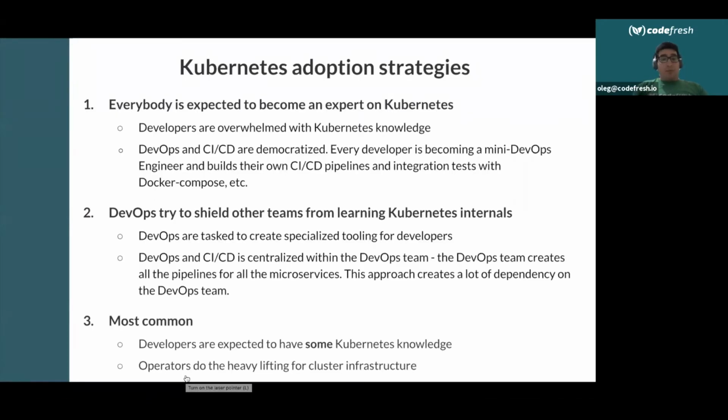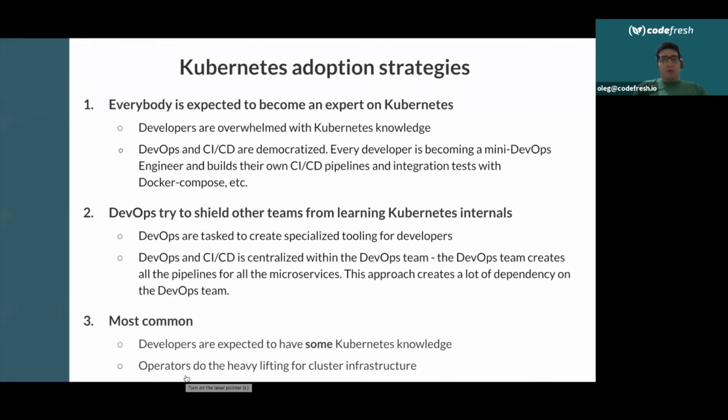So how does an organization decide on the adoption strategy? We saw three patterns, and I want to touch on each one of them. The first one is that the organization expects everybody to become an expert on Kubernetes.